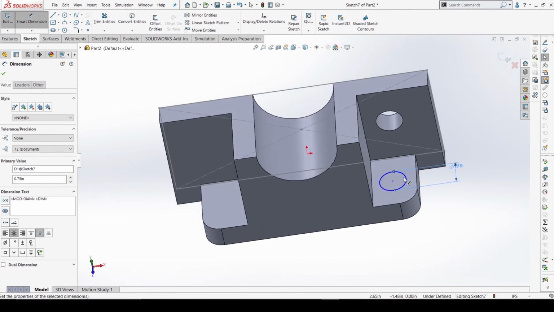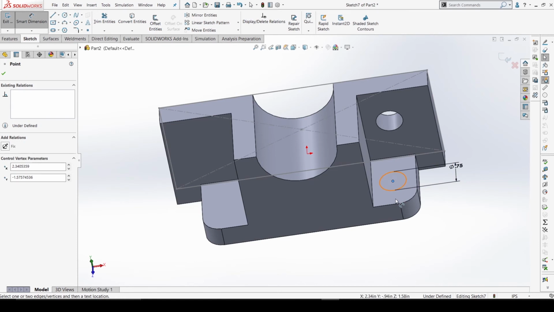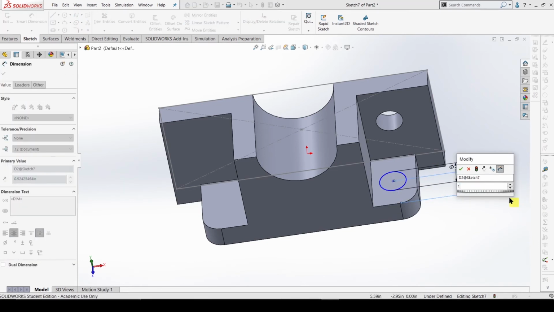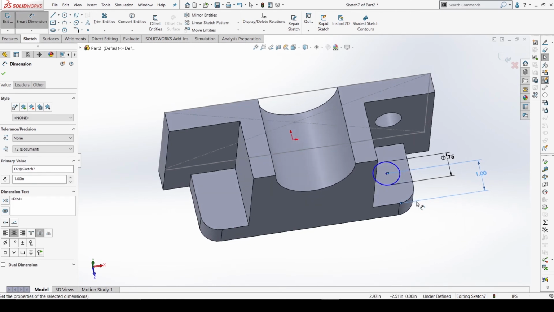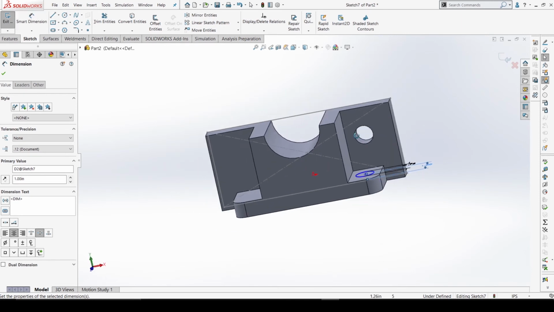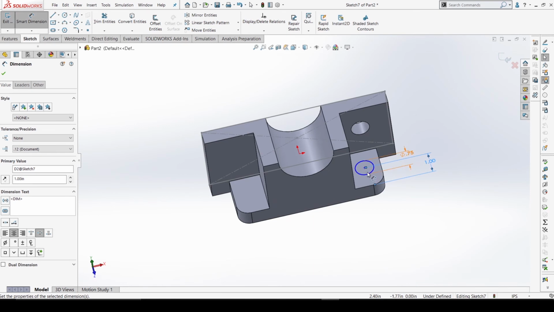Okay, now I have this dimension from here to here 1 mm, and then the other dimension is 4.6. How will I dimension it? I don't have a line for drawing the 4.6. So what you can do is you can come to this hide all types, this eye icon over here, and press the drop down. You can see this command, view temporary axis. This will make the temporary axis visible.